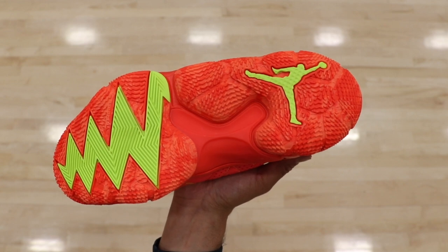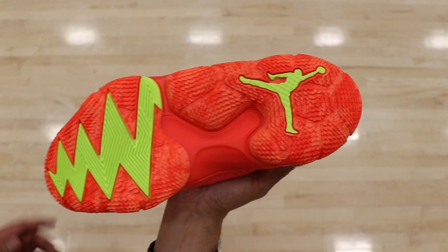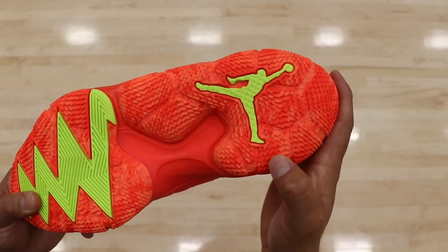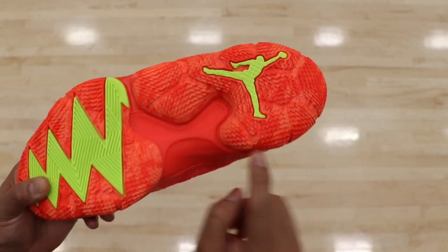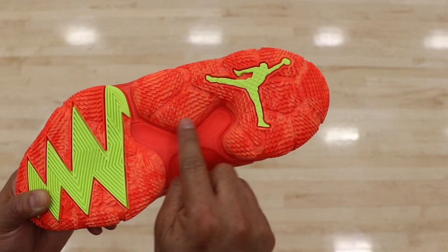And now if you're thinking of using this shoe outdoors, that's going to be a no-go, because let's look at the traction. As you can tell, these elongated dots or nubs, they're kind of out here by themselves many times. Like in certain areas, they're by themselves.